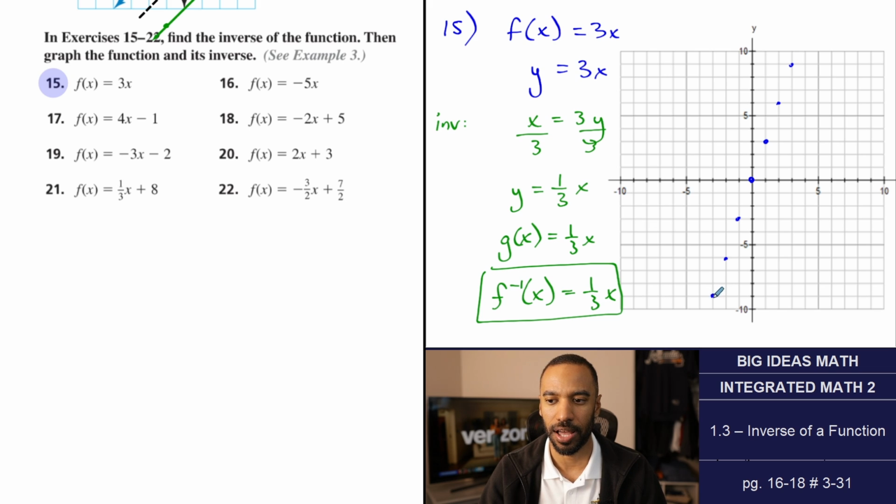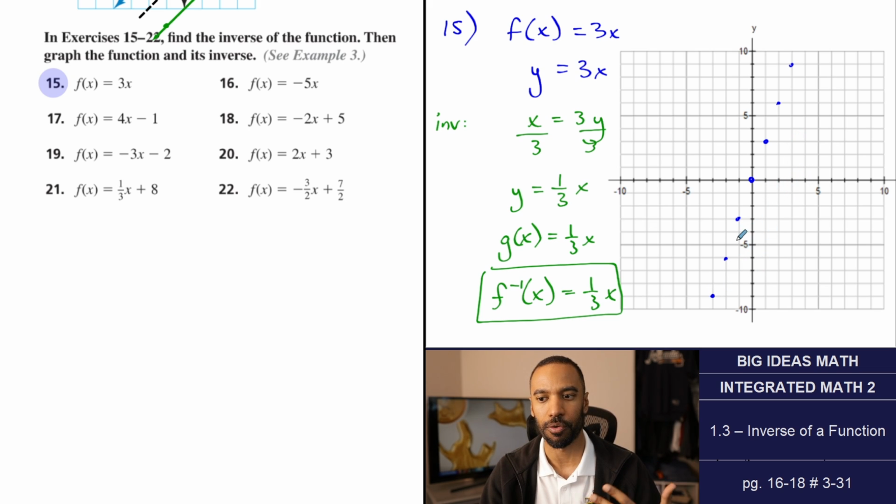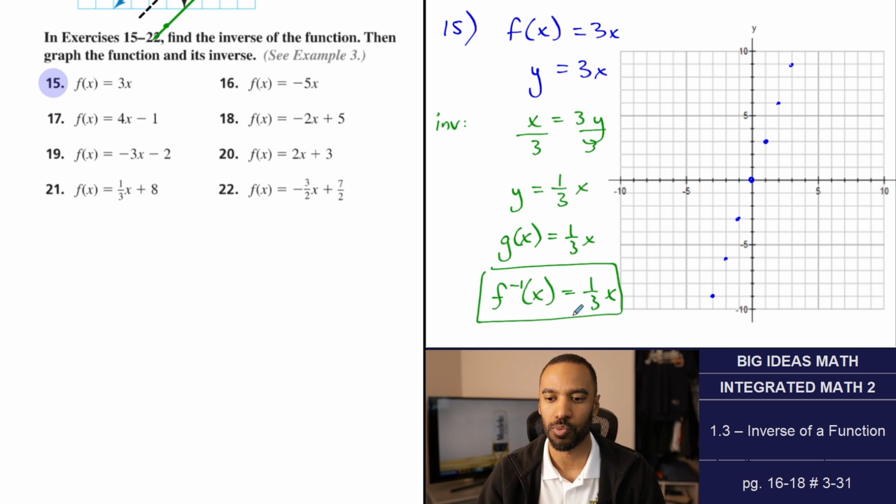Now, before I even draw the lines, I want you to see this for what it is, and then check out the green one as well. 1/3 x, y-intercept of 0, up 1 over 3, like this. And you'll notice right off the bat, before you see any other points that connect, the points that are inverses of each other. 3, 1, and 1, 3, things like that. So hopefully you kind of get that gist.